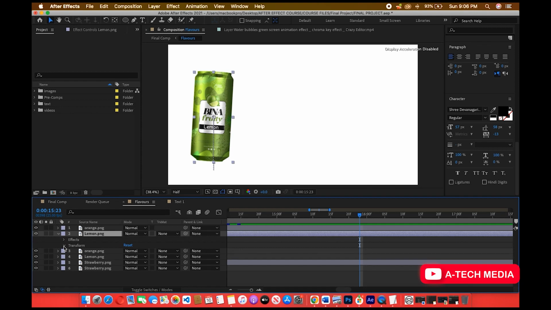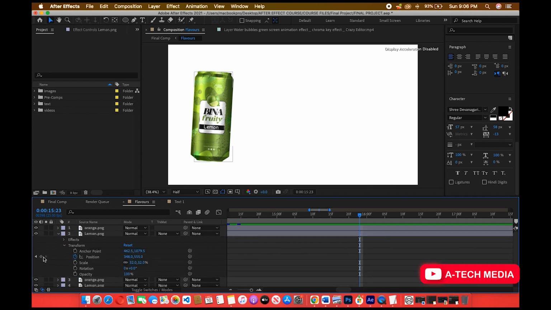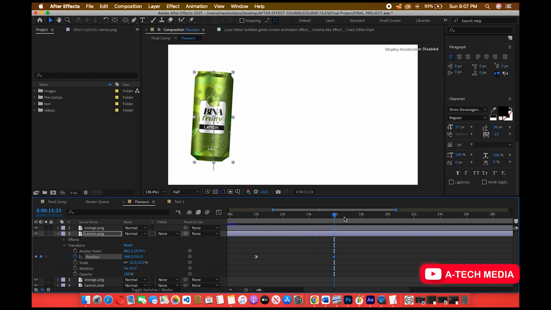What we want to do is set the position. We've already done an animation on it before, so the position will be ticked. If you're adding a fresh keyframe to something that already has keyframes, you click here, not the stopwatch icon. If it's for the first time, you can click the stopwatch, like you see the scale and rotation are not ticked blue. I think I've explained all this before.